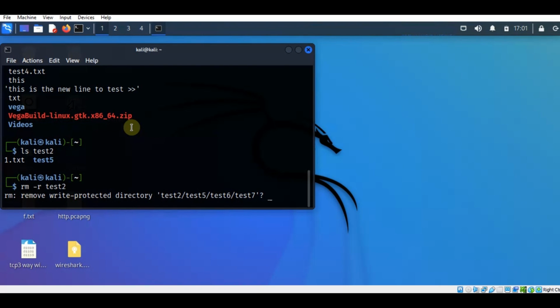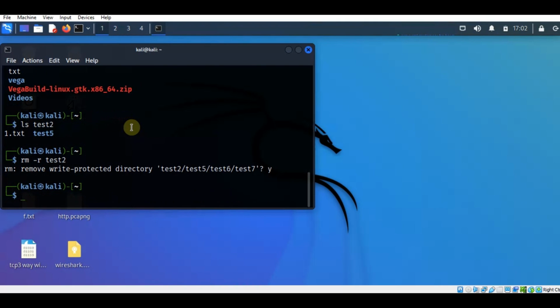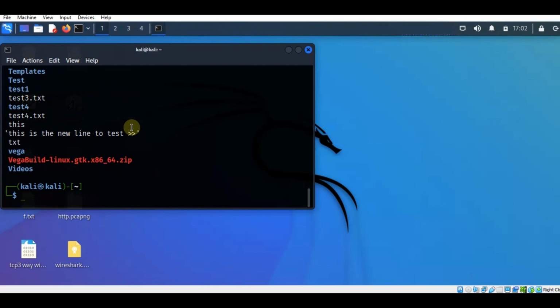So if we press Y, this will remove the directory structure. So it will remove the test7, then test6, then test5, then ultimately test2. So let's ls to see whether the test2 is available. So the test2 is gone. So the -r allows us to remove the files and directories recursively.